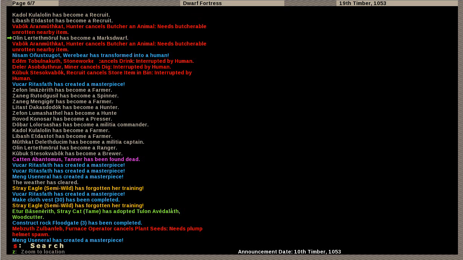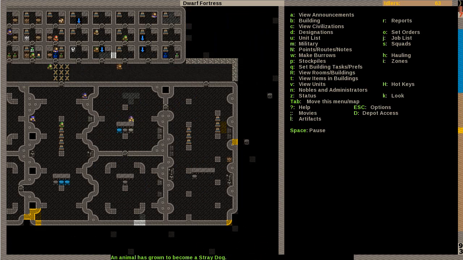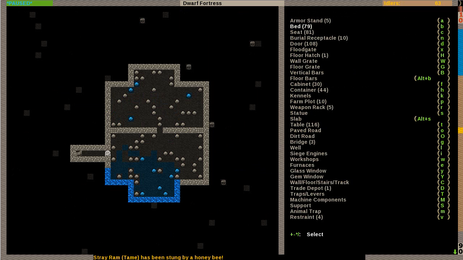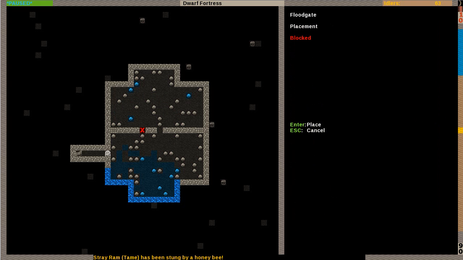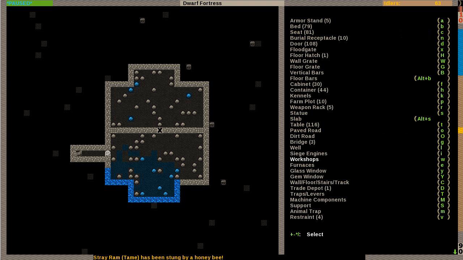What have we got in the message log? Animals forgetting their training, and a stray cat has adopted a dwarf, and we've got a floodgate. I'm really hoping that floodgates do what I think they do. That is, basically block passage until the lever's pulled. Oh, it's right up at the top. X floodgate. And we'll build that. Let's make it a granite one. Why not?